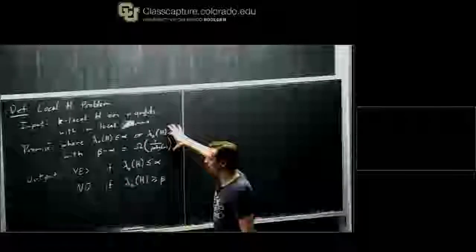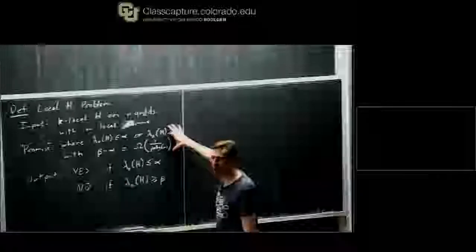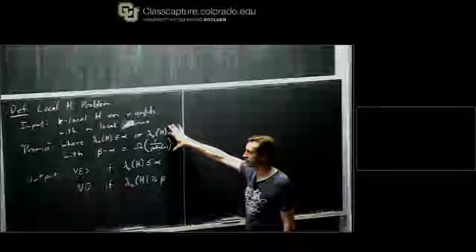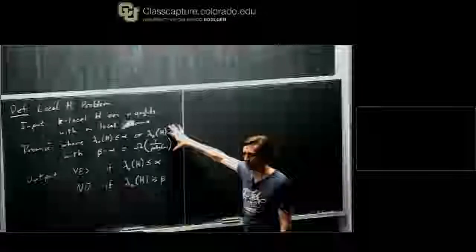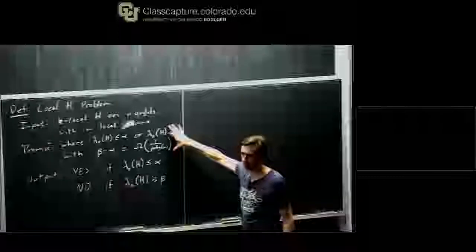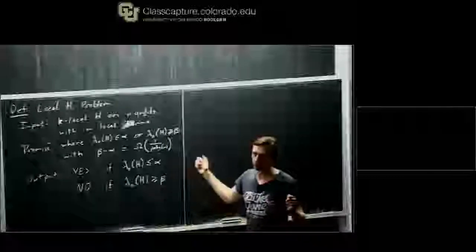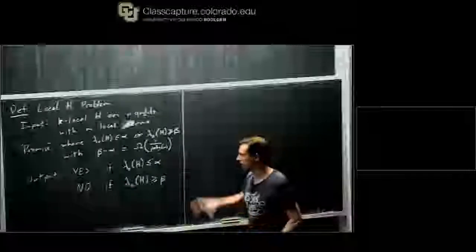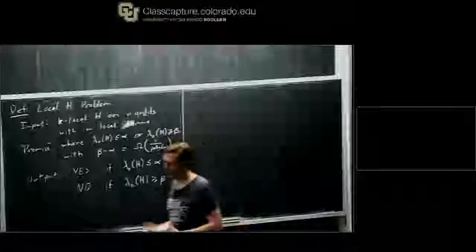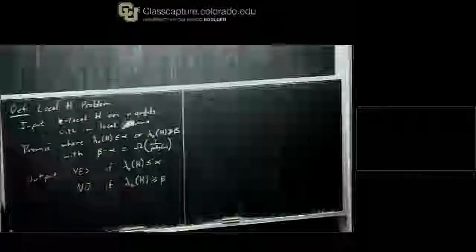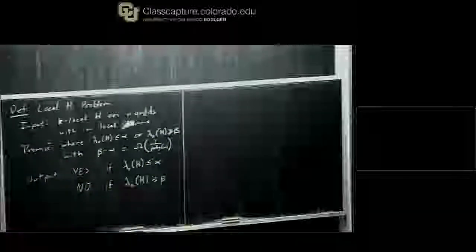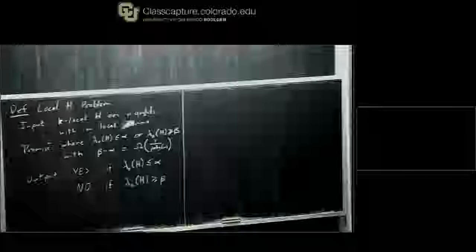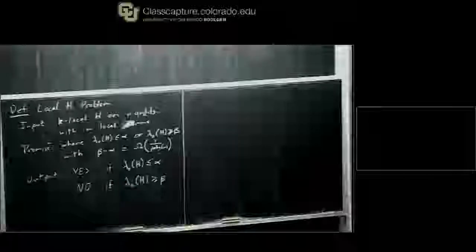Because our problem is to do with real numbers. If we were specifying things to infinite precision, all of the questions become undecidable for trivial reasons. You can't even read the input to the problem in finite time because it requires infinitely many symbols on a Turing machine. So that's another reason why anytime you have a problem over the real numbers, you have this kind of structure where you promise that you're not near the threshold between the two answers. Another way to do this would be to quantify everything over rational numbers, but that's messy and tedious.